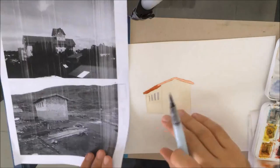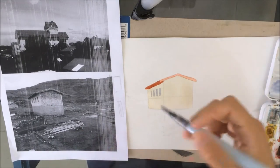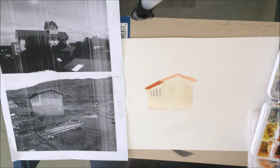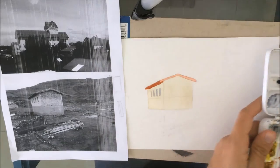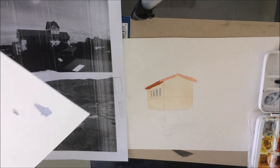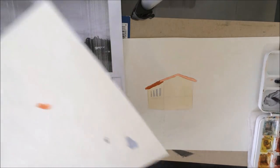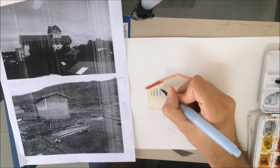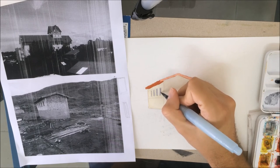So let's just put it here like this. This was the first layer, and we can now, it dries relatively quickly, we can just go ahead and mix a darker color and use that for the darker parts here. So I'm just adding some Payne's gray and perhaps some black even, just to make it a little darker. And I'm still preserving the bluish quality it had. Test it out. Perhaps even darker. Yep, that's good. So, using this new tone, I'll darken the rightmost part here.